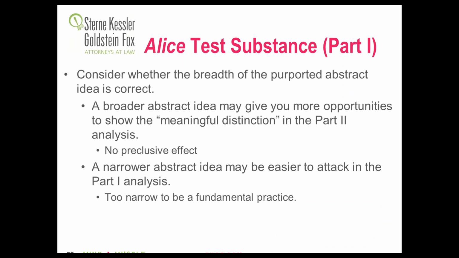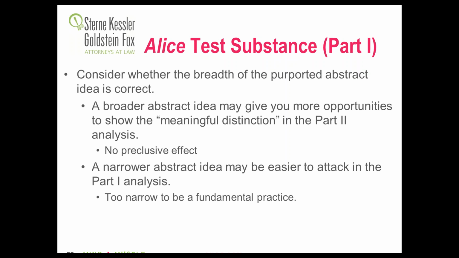Something else to think about is whether the breadth of the abstract idea is correct. This is the one area that I think we'll see the most difficulty on. Examiners don't have a lot of guidance on identifying the abstract idea. Once an abstract idea is identified, the guidelines tell you what to do with it. They tell the examiners how to figure out if something is meaningful. But when trying to figure out what the abstract idea is, there's virtually no guidance on that. They have some examples, but that's about it.